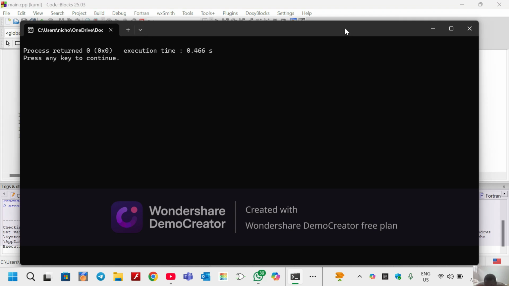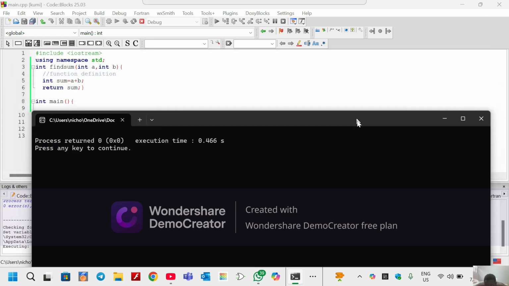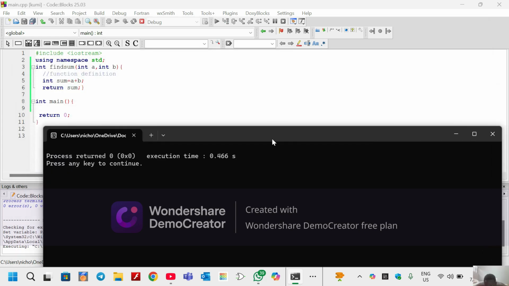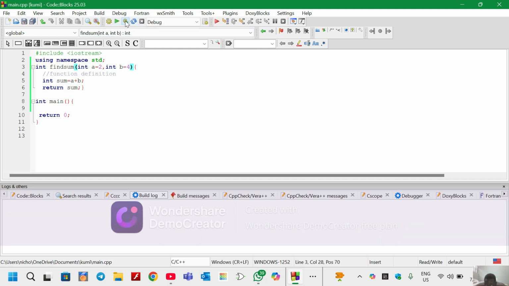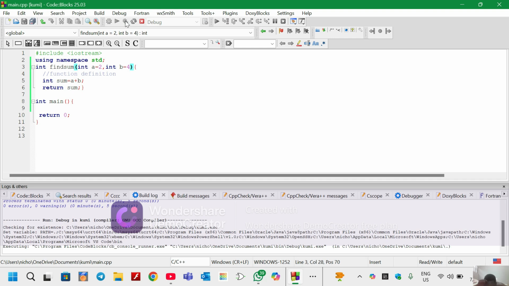It is 0 because we have not declared A and B. But let's try and declare A and B. Let's make int a equals 2, then b equals 5. If you don't declare them, the computer assumes it to be 0. So let's try.